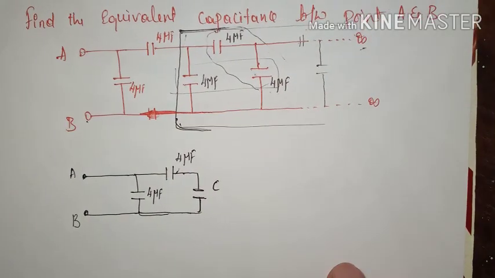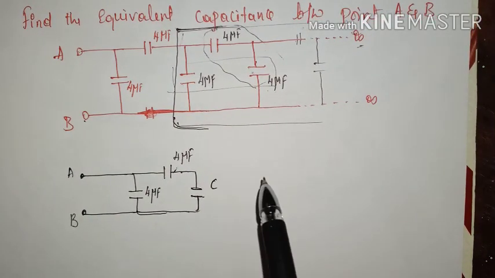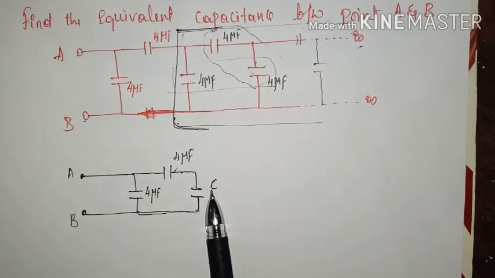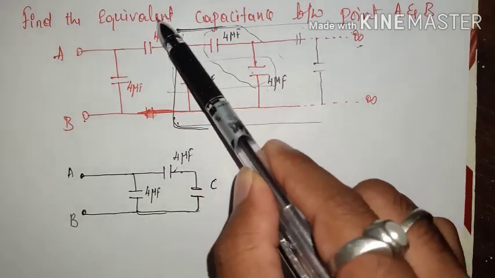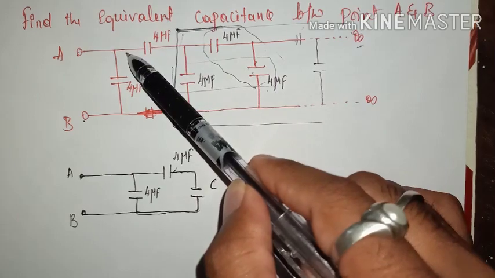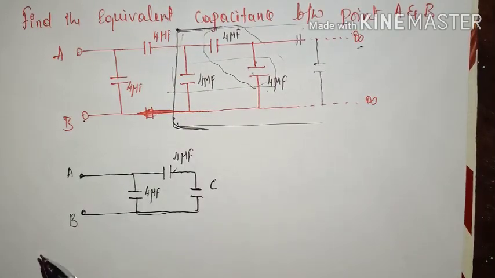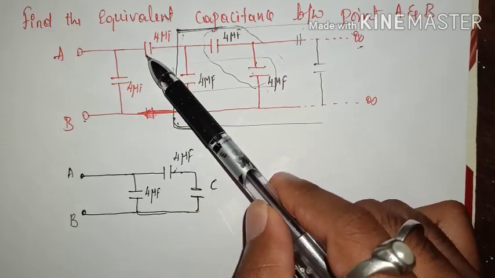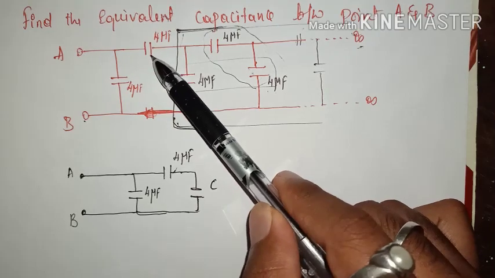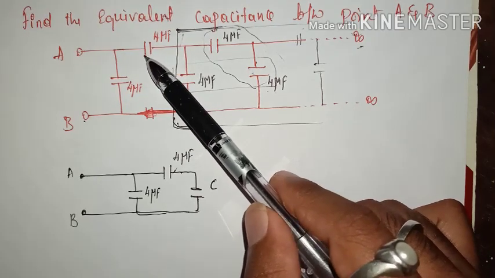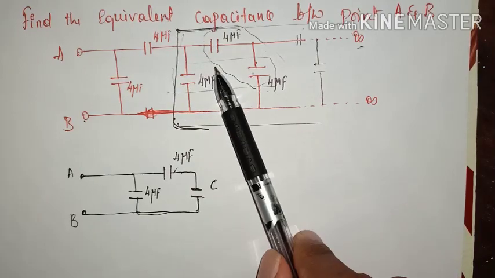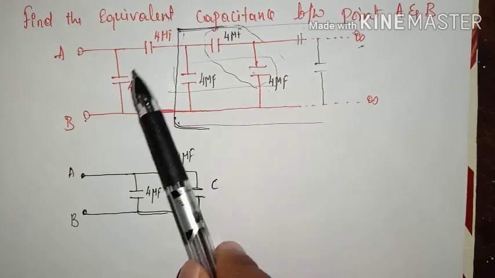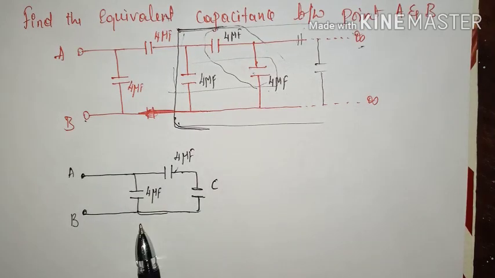Now let me tell you one thing you're supposed to understand. Imagine this is the equivalent capacitance till here, as C. If I add it up with this, do you find any difference? For example, it is connected in series right now. If it is connected in series, then 1 by 4 plus 1 by 4, so definitely you will get 1 microfarad. If you add the equivalent capacitance of this one to a 1 microfarad, do you find any difference over there? I think you are finding it difficult.